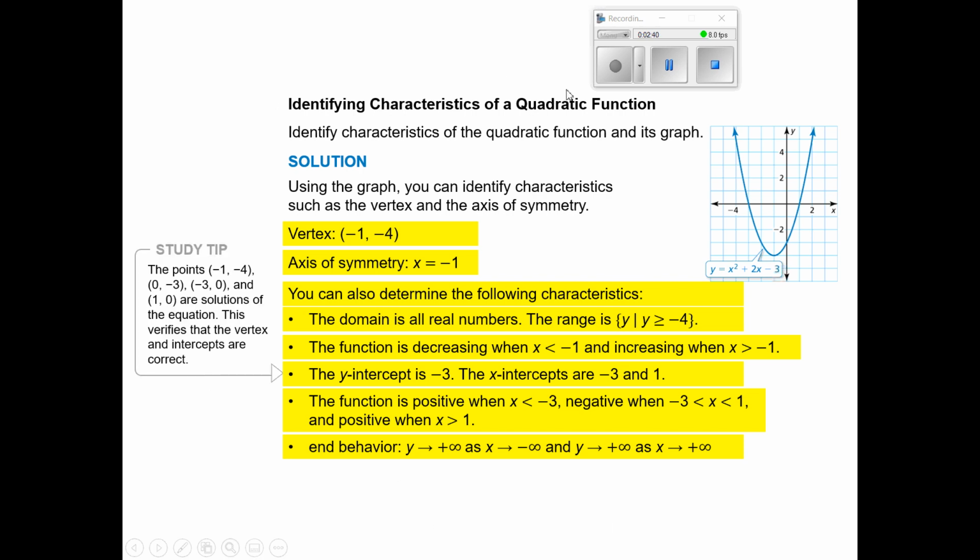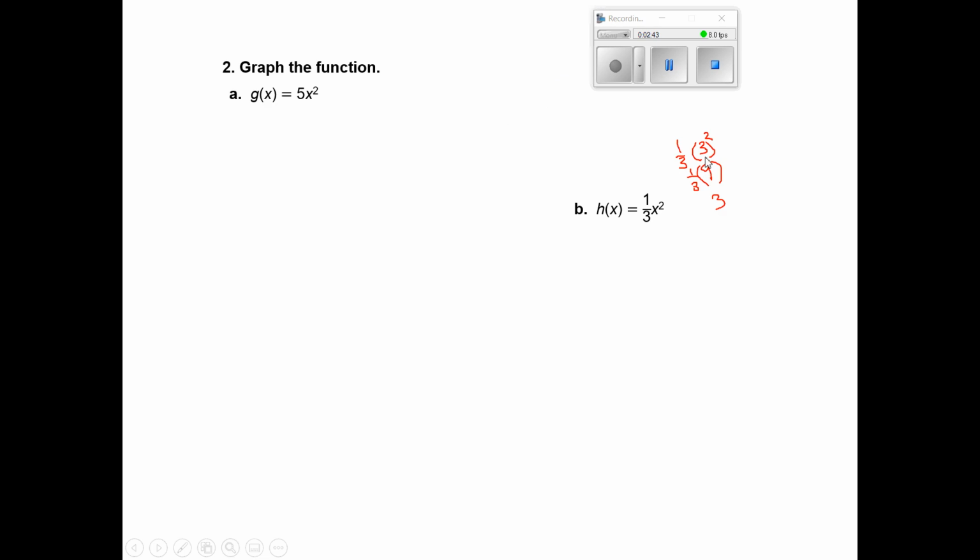So let's go ahead, that was number 1. Let's get ready for number 2. On number 2, we have g of x equals 5x squared. This is easy, really. It's just putting a number in here and making a table. The first one I'll make is 2. So this is 2 squared times 5, which is 5 times 4, right? That works for -2 too, because a negative times a negative is a positive. So either way, when x is -2 or 2, the answer is 20, because 5 times 4 is 20.